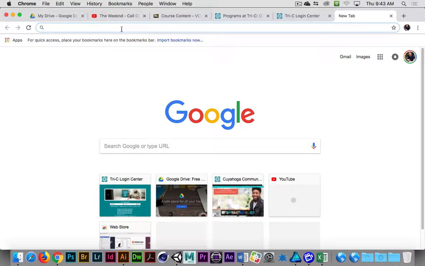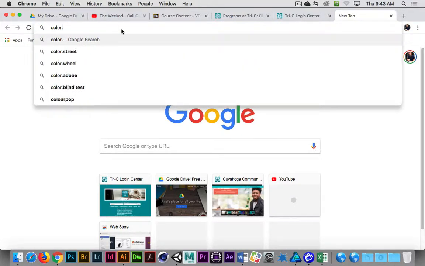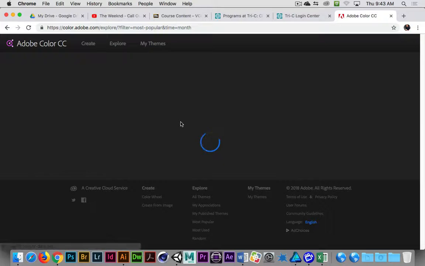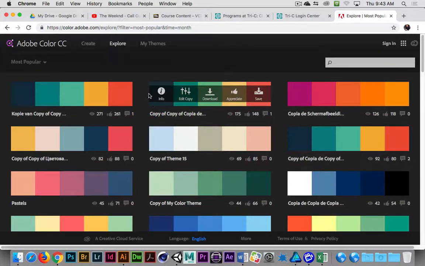One is finding a design or a photograph that has a color palette that interests you, or going to color.adobe.com, where there's lots of different color profiles, and we can go to the Explorer tab. This is going to give us some color swatches that we can quickly look at and say, okay, this is the color range that I want to work in for this game, or at least for now something to get us started. We don't have to overthink this at this point.